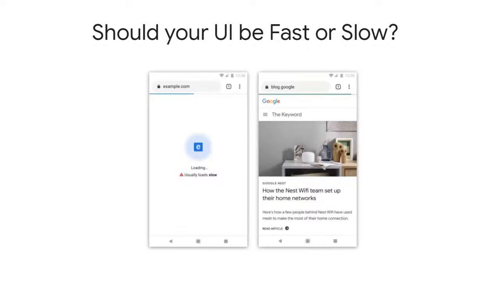Imagine you are developing a UI for your app, and you have an app customer who's trying to load your website on their mobile, and they're waiting for a very long time to finally see some image and some text load on your web app.